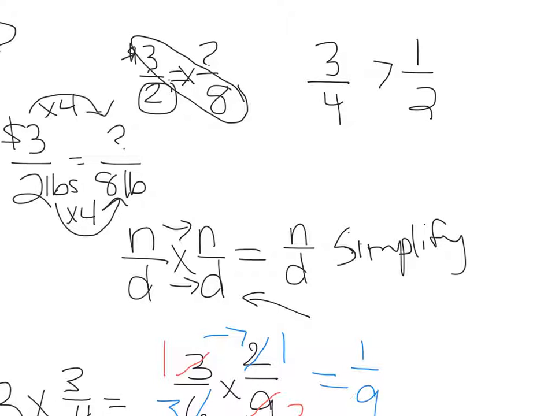In elementary, you guys just said, oh, I'm going to multiply the 2 denominators, and then what I do to the bottom, I do to the top. That's fine, but there might be a smaller number. In this case, I know that 4 is a multiple of 2, so I can take this half and times it by 2 to make it a 4th. And what I do to one, I have to do to the other. So 1 times 2 is 2. And then I can compare and decide, is 3/4 greater than 2/4? The answer in this case would be yes. So make sure that you have common denominators after you multiply straight across with the other one when you're comparing.